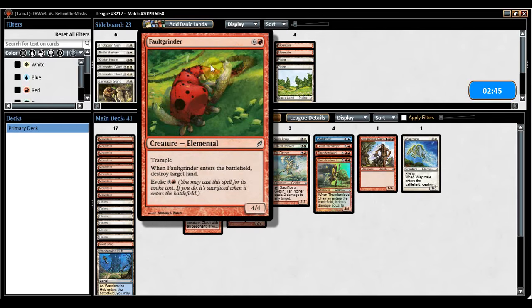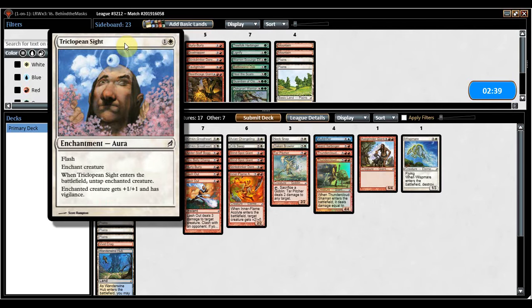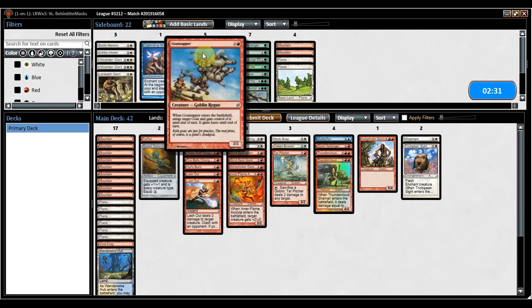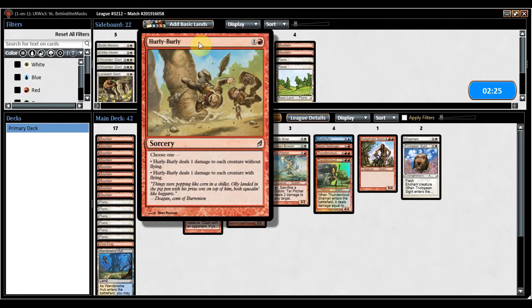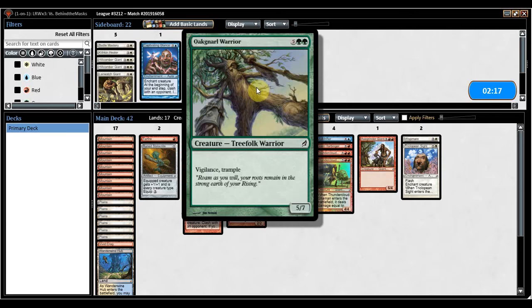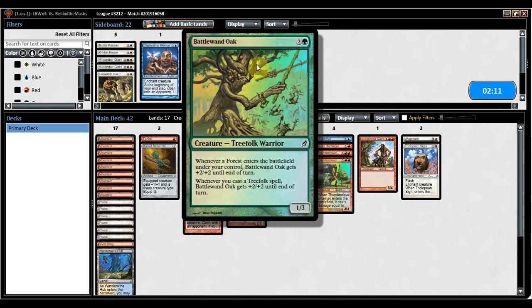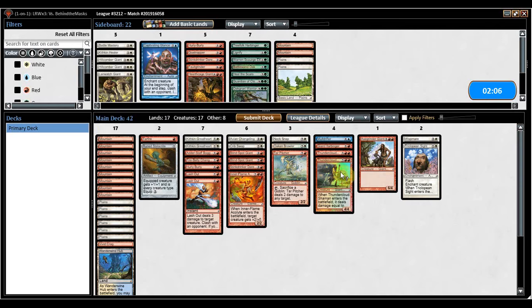Goat Napper does not seem that great. Fault Grinder doesn't seem great. This thing seems a little bit better, but not by much. And this seems decent as well. And I don't have any more ways to take care of a Sower of Temptation. Those are all already in the deck, so I guess another Hurly Burly is fine, but not particularly spectacular. Anything here that's good? Nah. Captivating Glance? Nah, I'm not really digging that either.